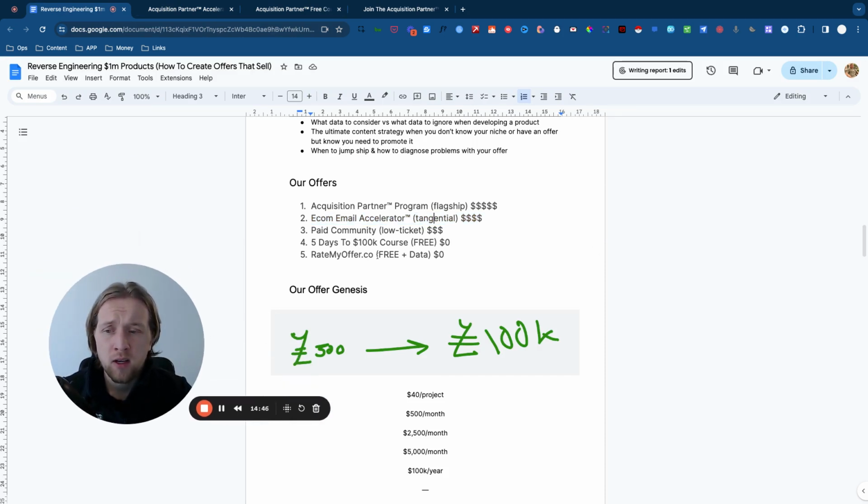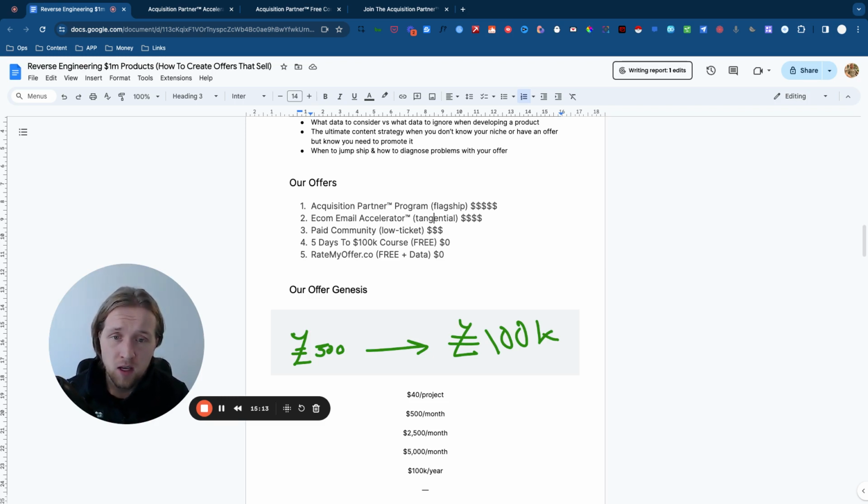I'm not going to go into it here because it's not something that we actively promote. It's not an online course or anything like that. Really what it is, is a manual process that my team and I will go through, where if you've got an email marketing agency or you want to launch an email agency and acquire ecom clients, we will actually build out all of the infrastructure that we use to do over 10 million in ecom email agency sales directly into your email service provider account. Okay, so we use Klaviyo as our ESP of choice.